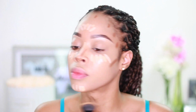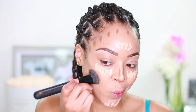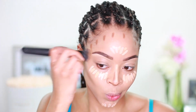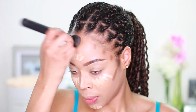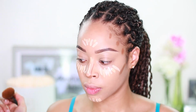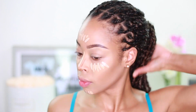It really carves out my cheeks and it just carves out my contour really well. You guys can see that my face looks super chiseled without looking too bronzy, and I like that. So this contour stick will definitely be one that I will repurchase again. But like I said, you definitely have to put in that work to blend out the contour. And I'm using my trusty Primark brush because that brush is just absolutely amazing.